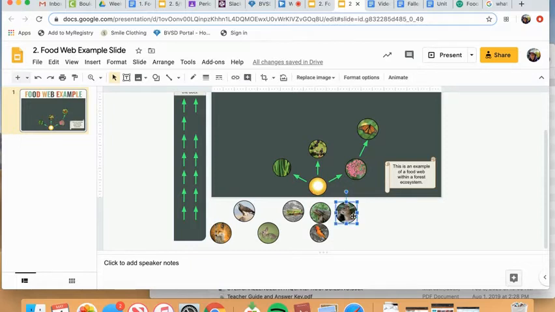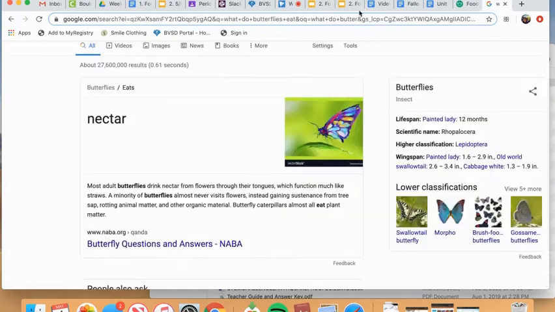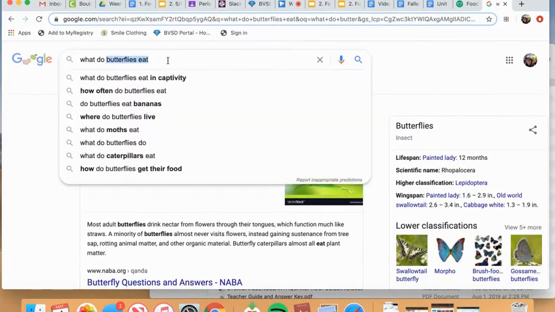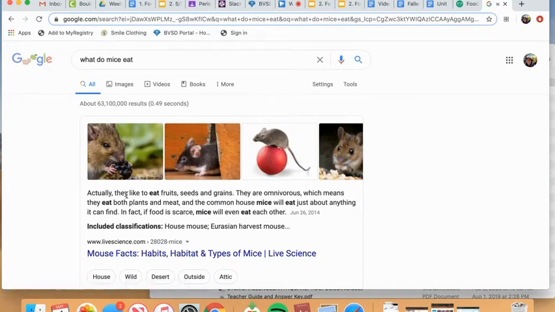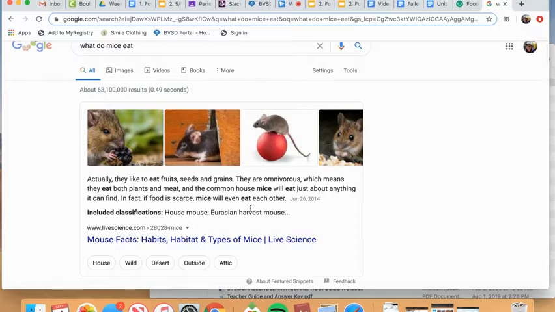Okay, now I'm going to look at, what do mice eat? They like fruit, seeds, grains. They're omnivores, which means they eat both plants and meat. They also eat small insects.